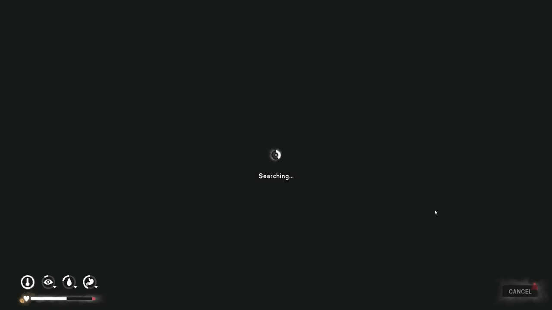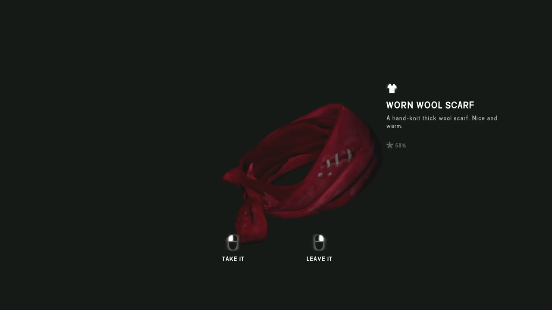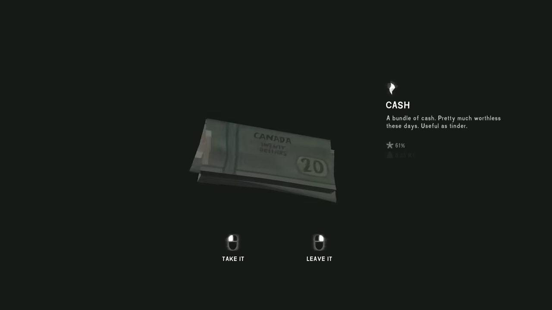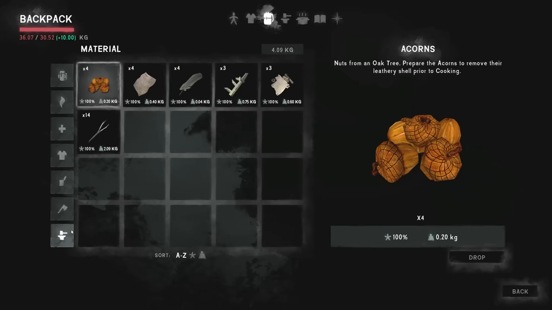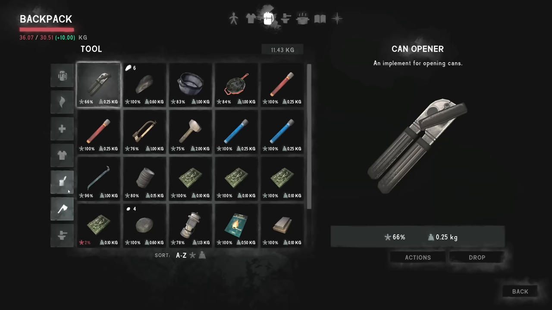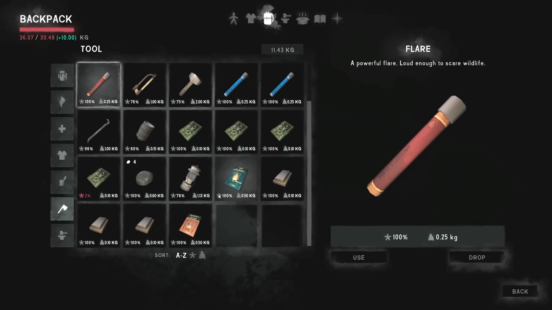Okay, that was an easy one, kind of. What have we got here? A scarf, which I can't use. Canada money. Okay, we're in the dark, but I think we're going to sleep here because it's quite late. Do I have anything that needs curing on me? I don't think so. You can prepare these acorns, I guess.